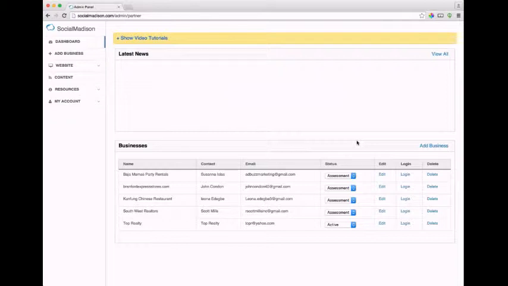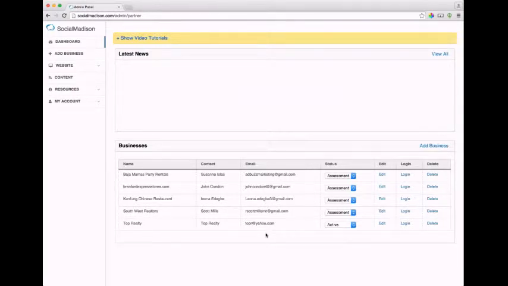So the first thing you want to make sure of is how you are going to sell this to businesses. Are you going to give the software to businesses, charge them $100 a month or whatever to use the software, and then they can manage their own? Are you going to just use the software and manage the business's social media for them? Or are you going to do a combination of both, which is what we recommend, because then you can pretty much help out every business. Either way, it's the same process. You set somebody up in your admin panel here by clicking add a business, and you add them.